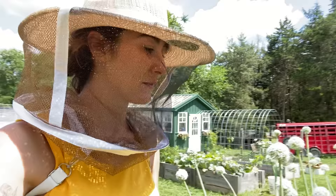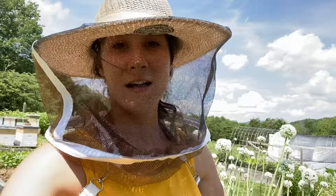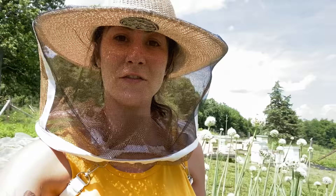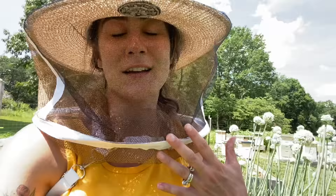My onions — the majority of them have already bolted and they are blooming, and I can tell you our bees are very much enjoying it. It's hit or miss. I have a good amount that I'm getting ready to harvest. I've had a few people ask me what to do if their onions go to seed and bolt. The only advice I can give is don't plan on storing those onions — you want to eat them right away. But the bees are enjoying them and they look so magical here in the garden.